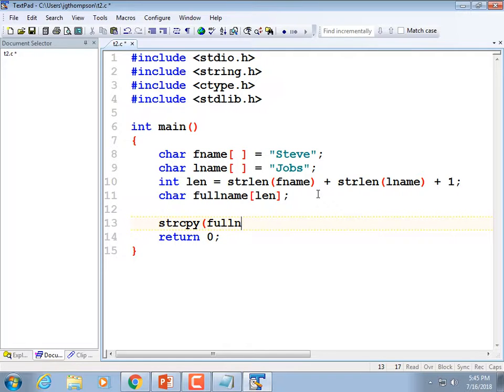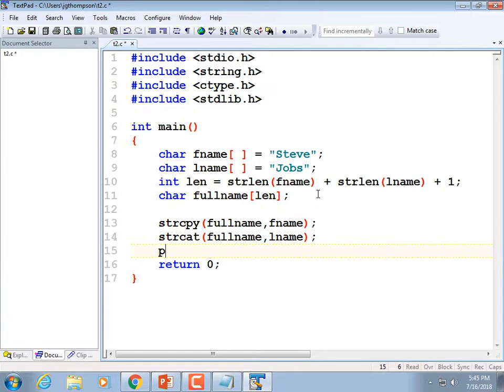So the target goes first, and then fname. And then let's string cat the last name on the full name. So again, the target goes first, and then lname. And let's print it out. Printf name equals %s \n end quote comma full name.